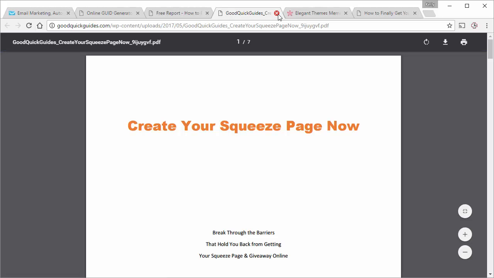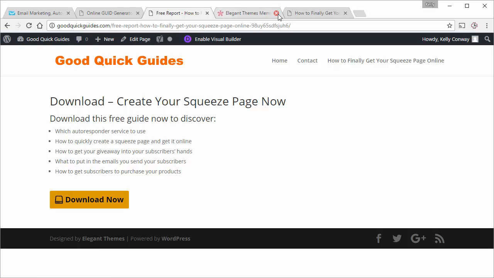Okay, so that's how to set up the squeeze page in the previous video and the download page to back up the squeeze page and your promise and to deliver to those who opt in what you've promised. In the next video, I'll show you how to do some things with the Divi Builder or maybe your own page builder that will allow you to make your page look a lot better. But again, the point of this was to get a page up there and get it functioning.